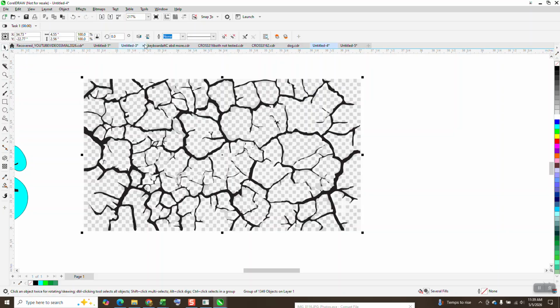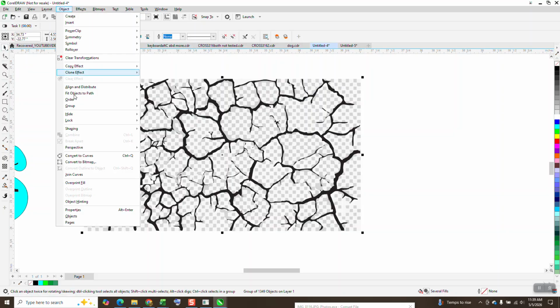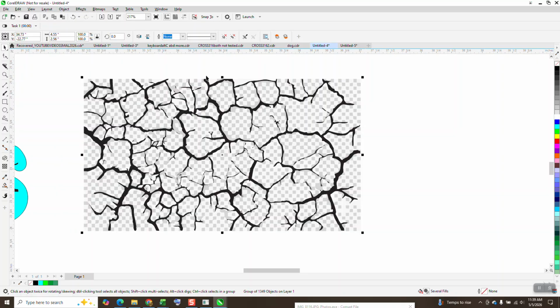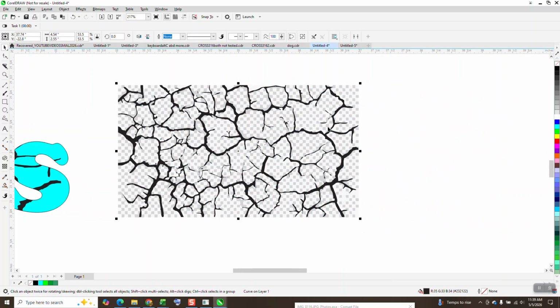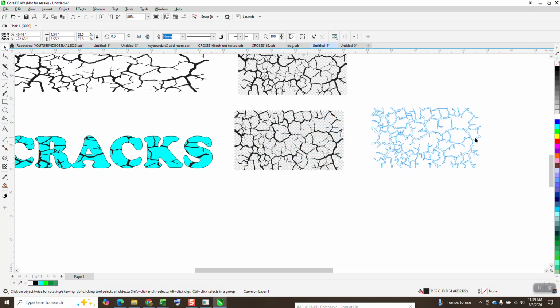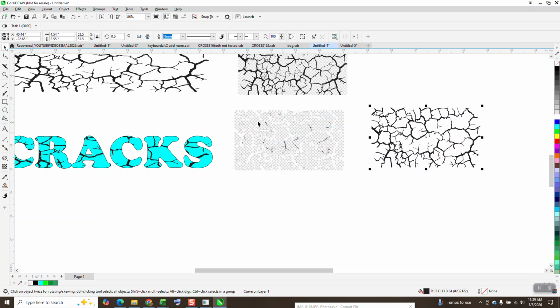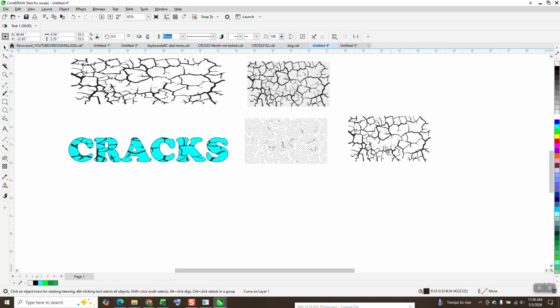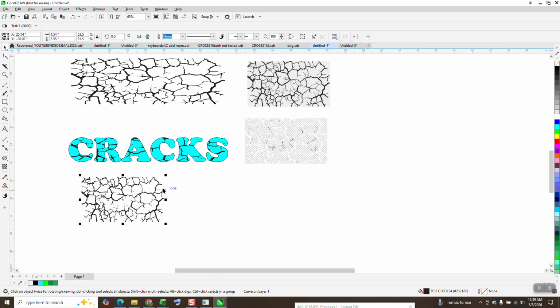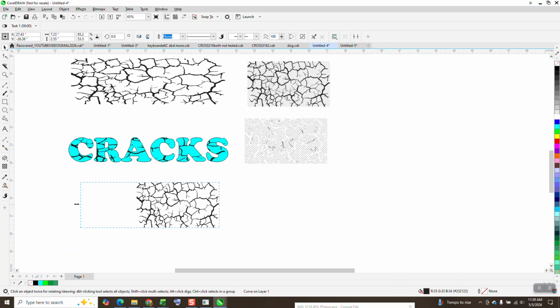Well, it's still kind of all grouped together, but if we go to group and ungroup it, the black is mainly together, as you can see. There's a few other pieces of black we could use, but I think there's enough, and I don't think we need to. So then you could just stretch it out to your size of your font.